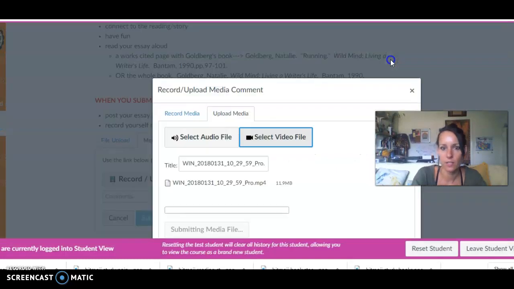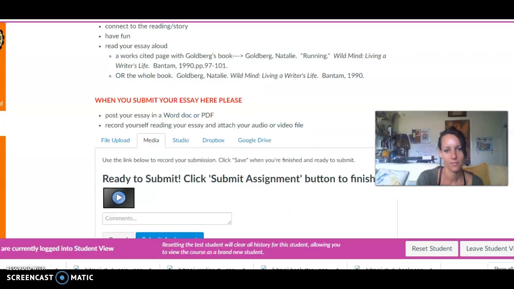I'll double click on this one, and then I can see that it's submitting. It takes a little while when you're uploading a media file because it's a larger file, I believe, and so you just gotta wait for it. After it's done here, then it will appear on my screen. And bam, once it actually uploads, that took probably 2 minutes, you'll see it here.